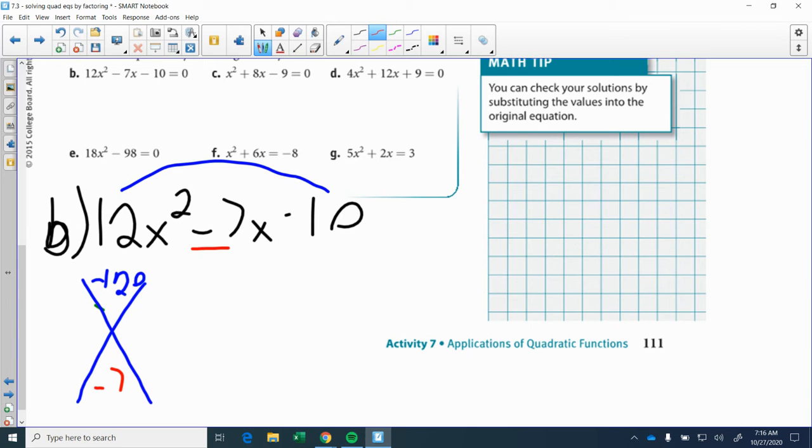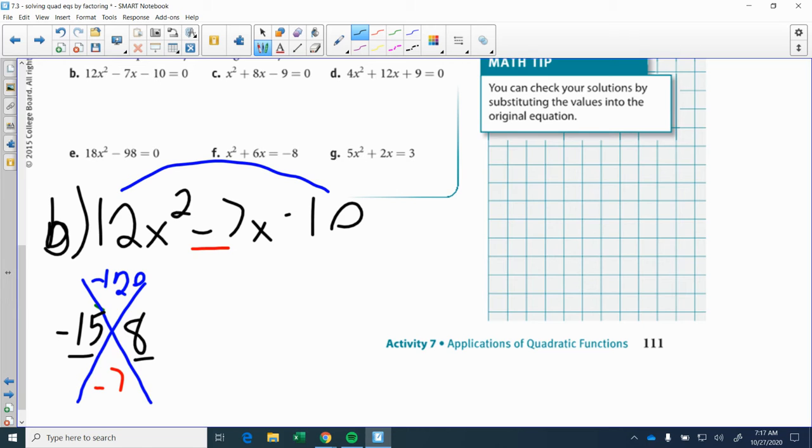What you want to do is try to almost play this game of what numbers can actually multiply to 120. There are so many different possibilities to this one. You have 12 times 10 and multiple others. The thing is, we want to think about ones that are actually going to give me a 7 on bottom. That tells me I'm going to need a difference of 7 between those two values. So you're going to guess and check multiples of 20 until you get to the values of negative 15 and 8. Once again, we're always trying to think about this logically. I need to find two numbers that have a difference of 7 but multiply to 120.